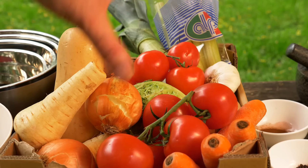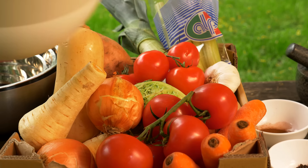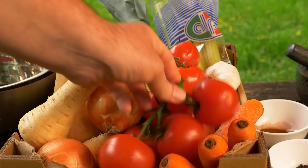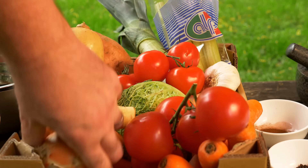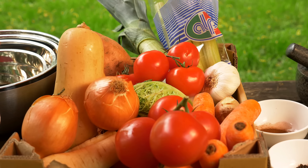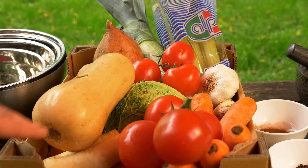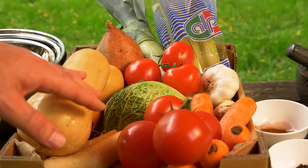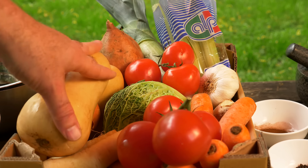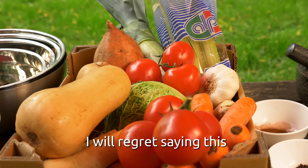When it comes to vegetables you can use absolutely anything you like. When I'm doing a red meat poiki with lamb or beef, I always add at least a kilogram and a half of fresh tomatoes and two or three white onions. My dad, whenever he used to make a poiki, he'd put so much cabbage on that he'd have to put a brick on top of the pot because the cabbage was just so high. I won't be using that much cabbage but there will be a layer of cabbage in there as well.